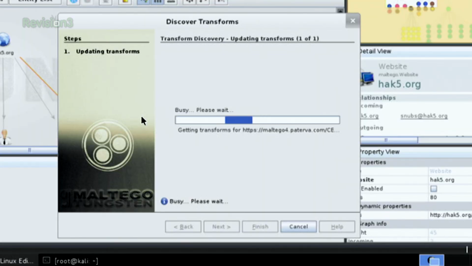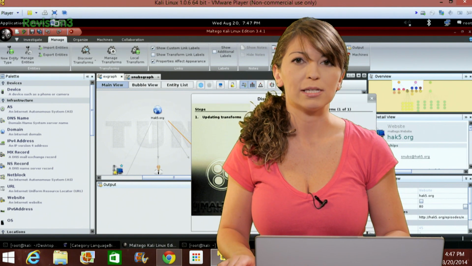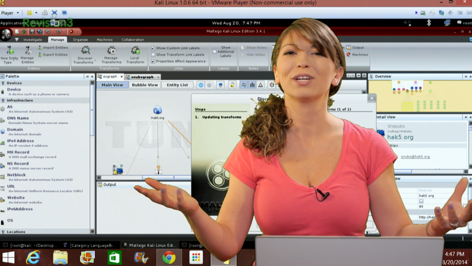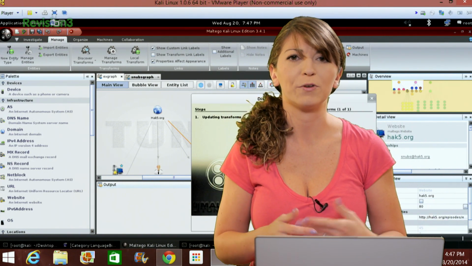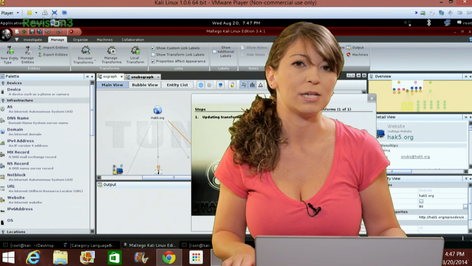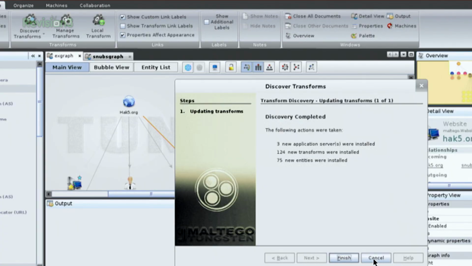This is going to let Maltego look through various seeds for new transforms that you can then add to your list. It'll let you update, then you can just restart Maltego and you'll have brand new transforms that you can use. You can also just manually add them if you want to, or you can just run this in the background as a background update as well. So manage transforms, and I'll go ahead and click cancel on that.